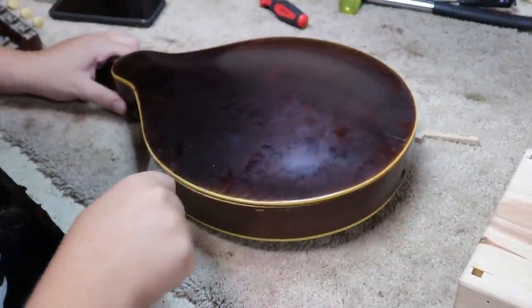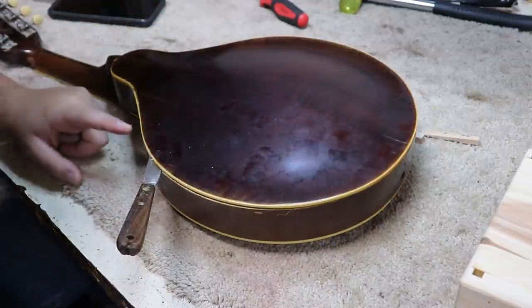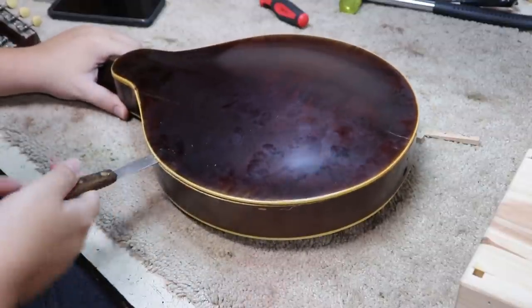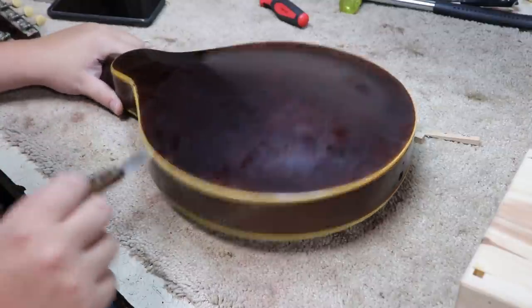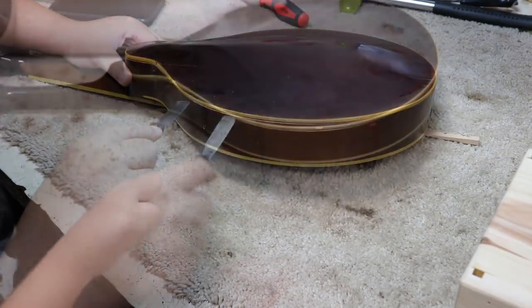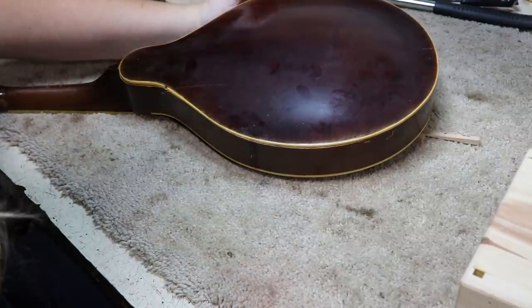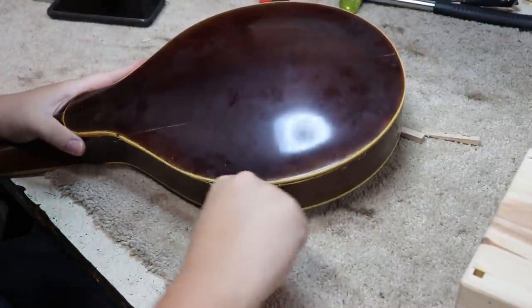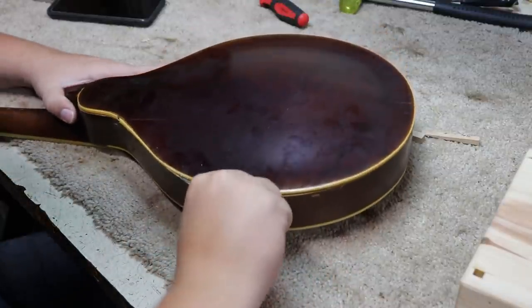This mandolin has been worked on before because the sides didn't line up really well, and it looks like there's some spots where it's a slightly different color, like it's been worked on. That being said, it does smell like hide glue when I get it warm, so I guess if it has been worked on, it's been worked on by someone who had an idea what they were doing. They didn't get the sides to line up very well with the back. There were a couple different places where the binding hung over the sides.